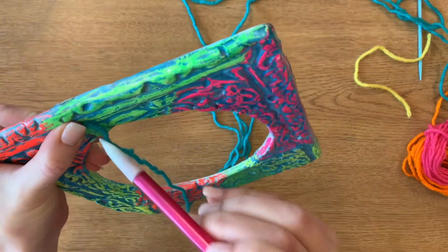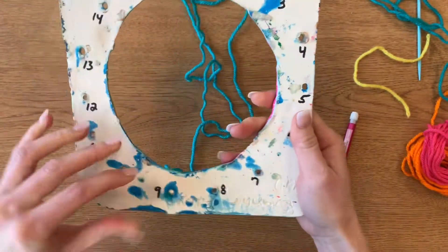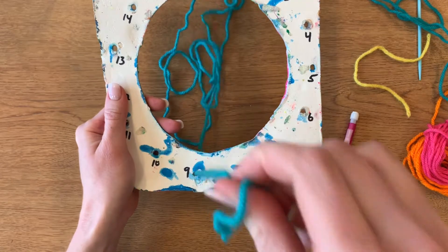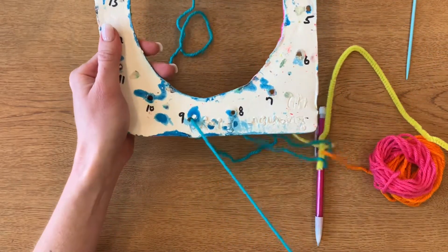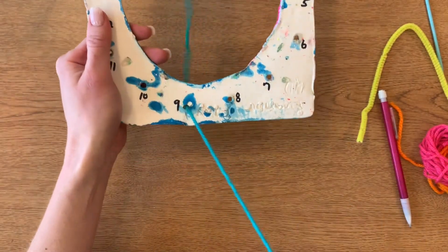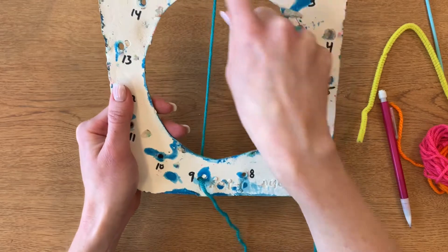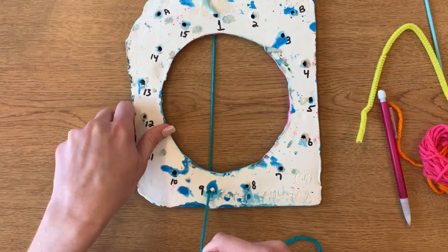If your holes are small and you're having trouble, you can use a little tool. Normally we would be using needles, but since some of us are going to be at home, that's what we might have to do. So I have it coming up number nine — do you see that? It's coming up towards me. I'm going to pull this until it reaches the bottom end, pulling gently so it's nice and tight but not too hard. It's going to come out — coming up through number nine, and you're just going to follow along with me.